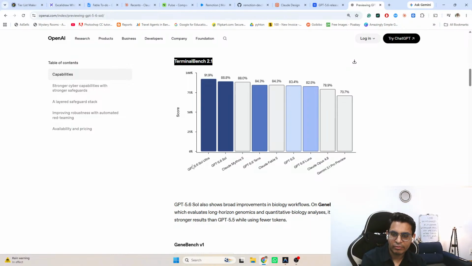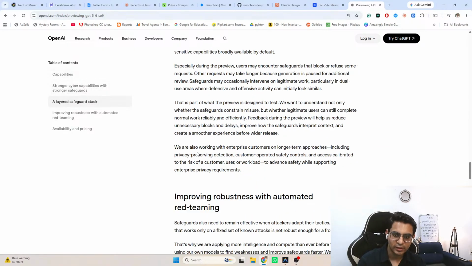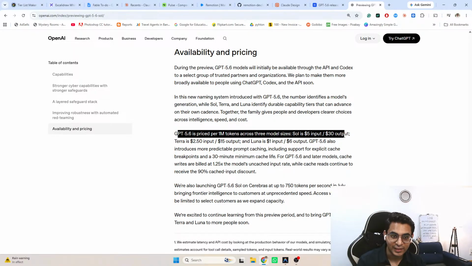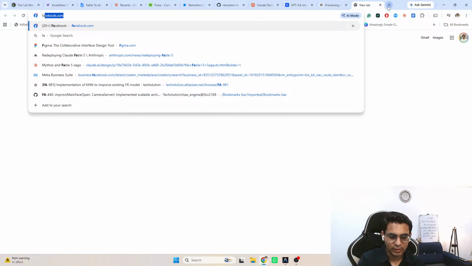But still, if it's within the subscription plan and you can use it, and they say it's much cheaper as well. I think that was the whole point of this article: GPT 5.6 is $5 input and $30 output per million, whereas Fable right now is $10 input and $50 output.